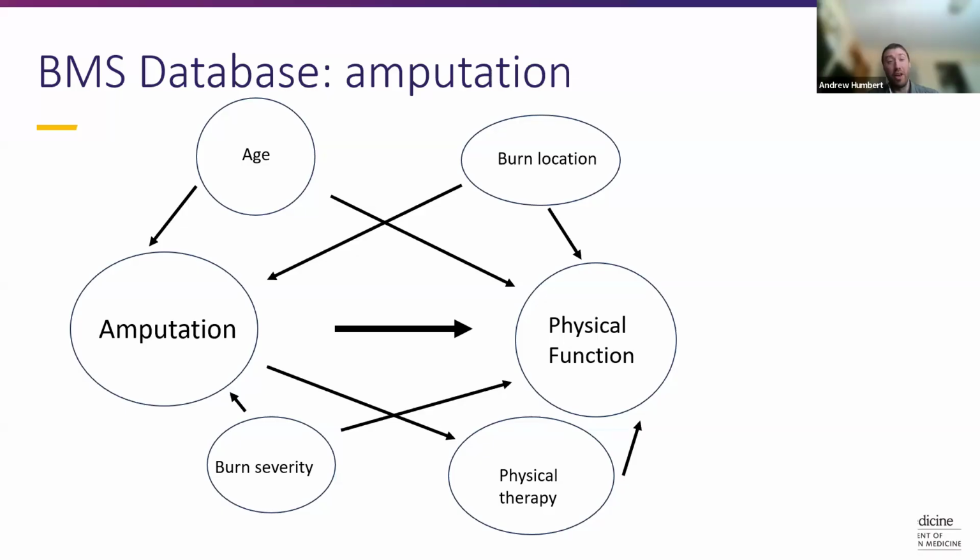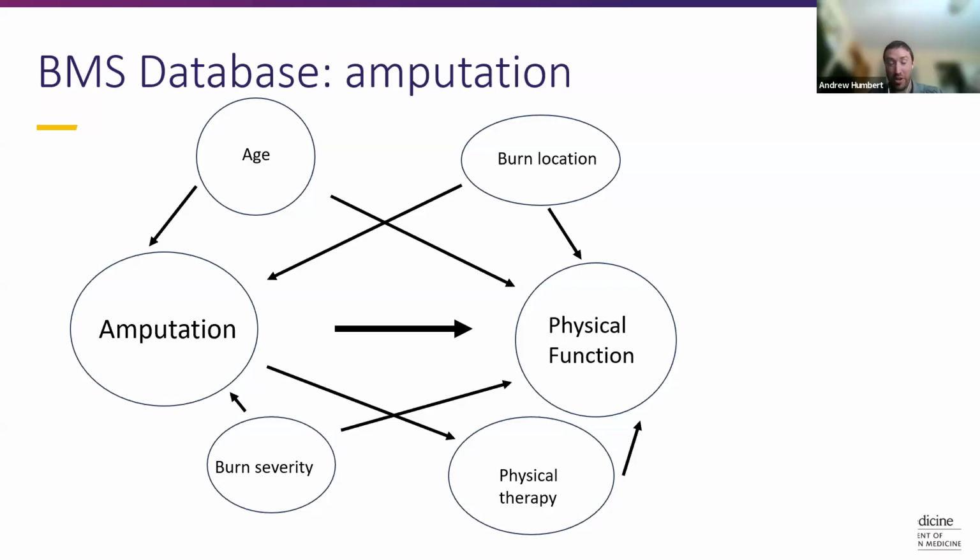So here I have essentially one question of interest with amputation and physical function, four other factors, and this is already getting to be lines everywhere. And this is why trying to conceptualize this in my head is really difficult, but having these DAGs and being able to illustrate them helps make this process a lot easier. And you could probably draw all kinds of other lines of associations between here. But essentially, based on these lines, I can follow pathways and understand what I think is a confounder, what I need to adjust for to achieve balance, and what I need to be careful with when adjusting for, because I don't want to result in that birth weight paradox.